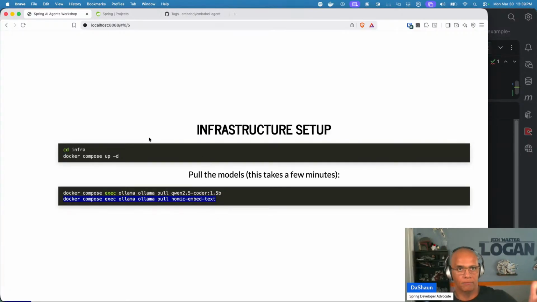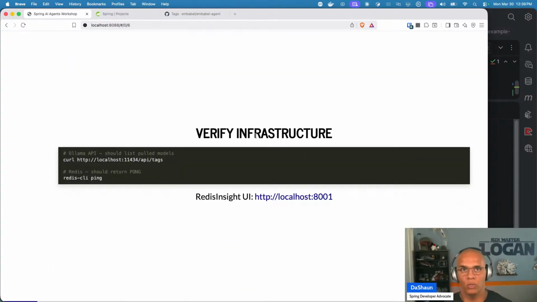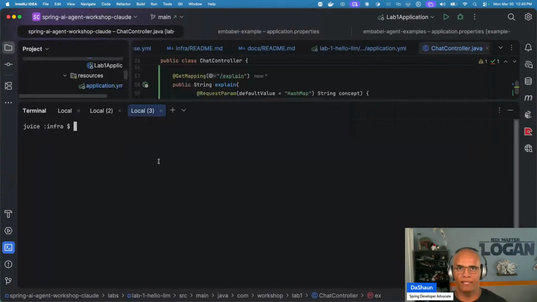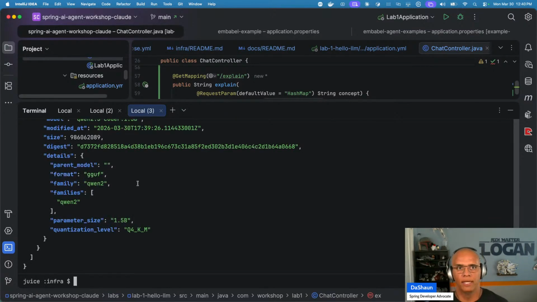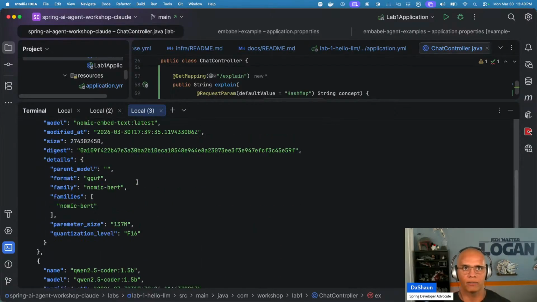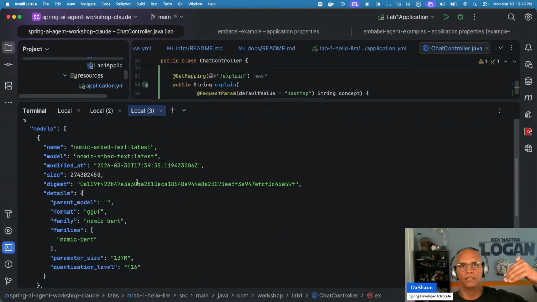So I've got Docker running locally. I've just pulled down this Qwen 2.5 Coder, which is plenty good for this. And I pulled down the Nomic embed text, which we'll get to. So let's go ahead and verify the infrastructure. I like just having these commands that I can copy paste if you're doing the workshop. We'll paste that here. Good. Actually, let's do it this way. I'm doing it this way. You don't have to, but just so that we can see it. I've got the 2 models that are in that Ollama instance that's running inside of Docker.